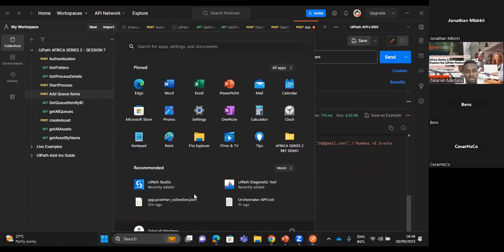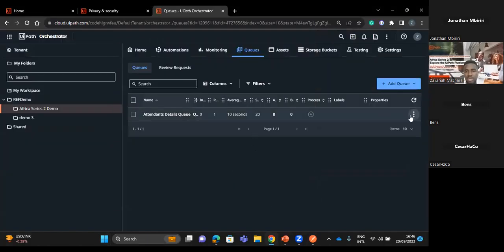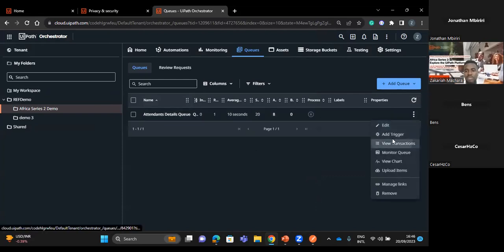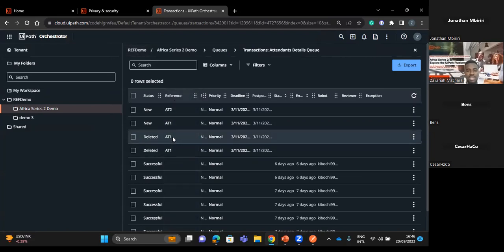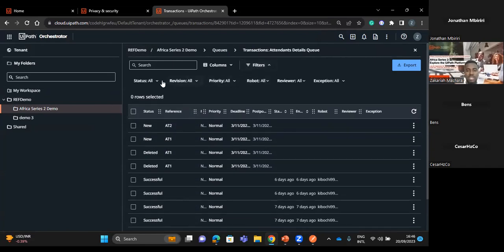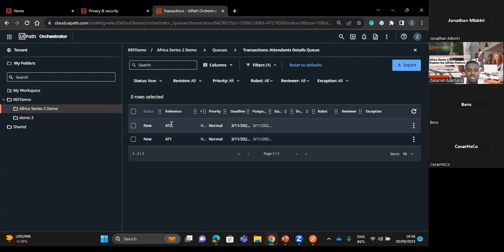So let's just confirm that we have received this on the other end. This is the queue. Let's view the transactions. We'll see that we have the reference here, 82. This was 81. I'm just going to filter by new so that we can have this. This one was passed earlier, and this is 82.